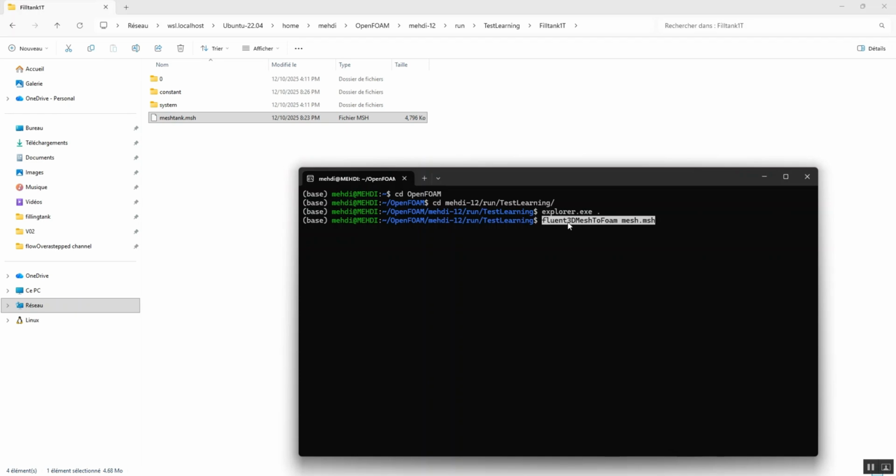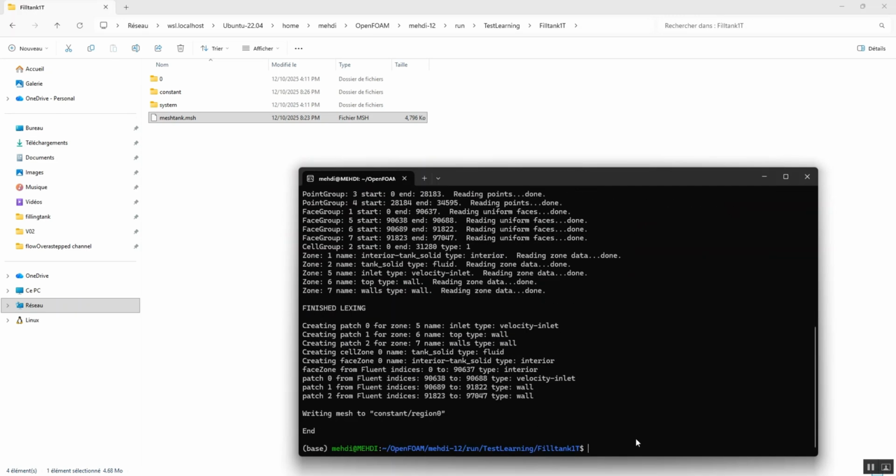So we type fluent3DMeshToFoam, and we move to the file, filling tank. We have fluent3DMeshToFoam, choosing mesh tank, the same name, and run it.